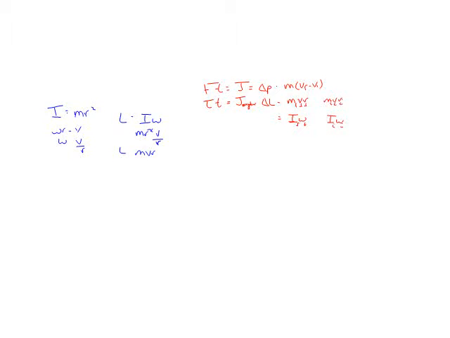So, conservation of momentum. If you look at this equation, the only way you can change momentum is if you apply an outside force. If you do not apply an outside force, that means zero force, zero torque, that means there's going to be no change. If there's no change, that means that these two things have to equal each other. So the momentum initial has to equal the momentum final.